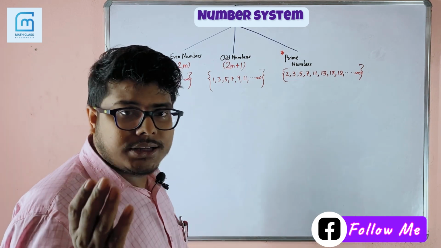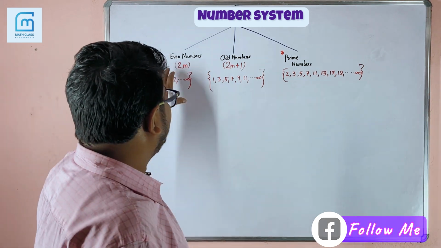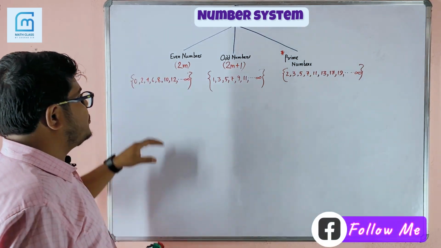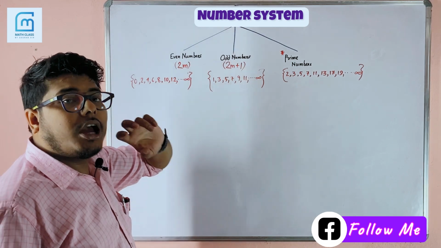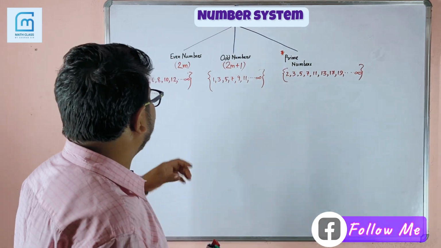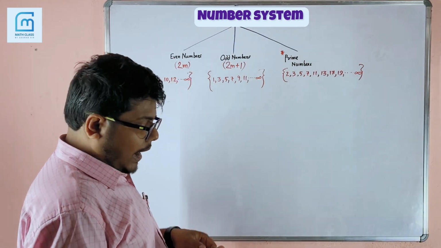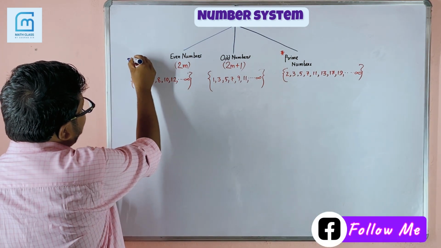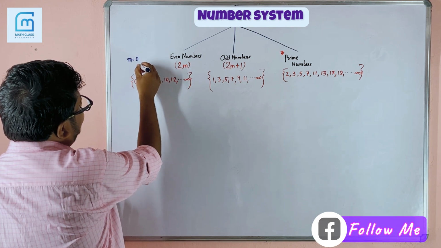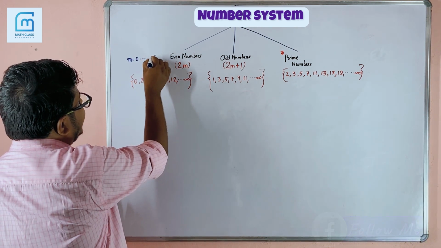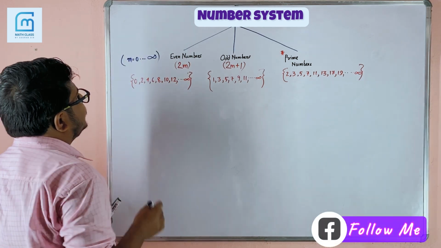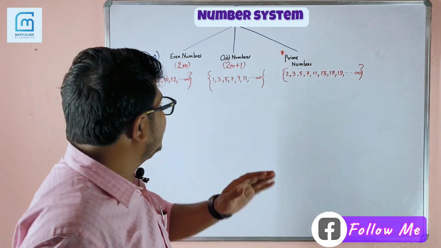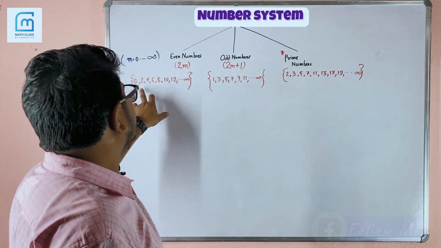If you are in class 3, 4, 5, then you will not get that, but if you are in class 7, 8, 9, 10, you can understand what I am saying: if you have to assume any kind of number on your own, then you can assume 2m. And here we have to decide the value of m. The value of m will start from 0 and tend to infinity. Any value can be here. Okay. So if we put values starting from 0, 1, 2, 3 here, we will get the even numbers.